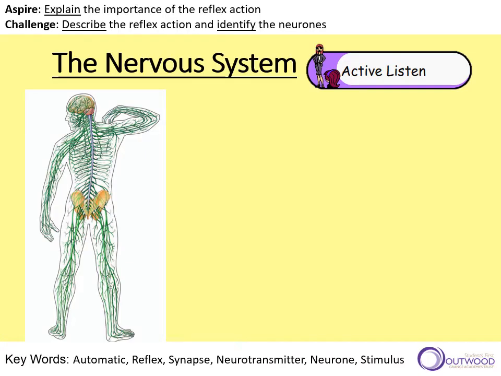So let us start with the nervous system. Because this is a lesson that is not live, you can take notes as we are going along. So hopefully you've got central nervous system as your title. You can have nervous system as your subtitle. There's an image there of all the nerves in your body. You can see that there's many of them. They are green, but they are not green in your body. They are just green for this image to make them stand out a bit.